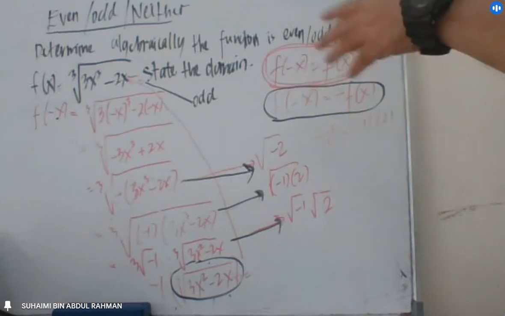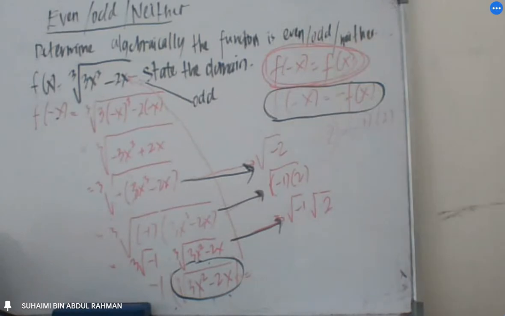Right. The second part is to find the domain of this function. Before we find the domain, we break and come back at 11 o'clock, and try to understand this. Break and come back at 11 o'clock.